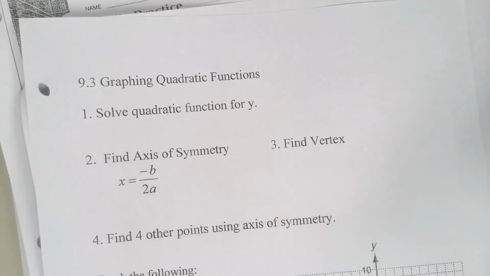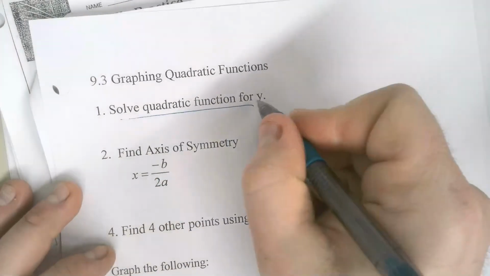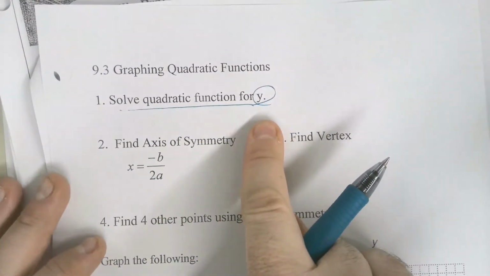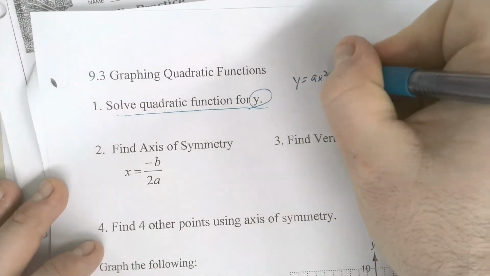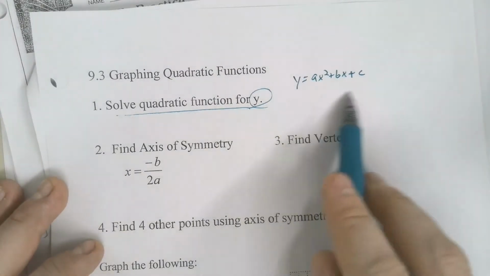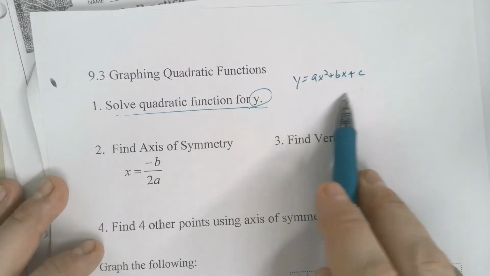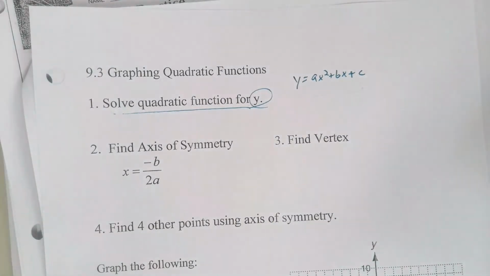So the first thing we always got to focus on in any quadratic, guys, you always want to get y by itself. You always want to solve for y. All right, most of them are in that ax squared plus bx plus c form. But if the quadratic's not, you can take it and get y by itself. All right, so that's the first thing I got to recognize. Not all of them are with y by itself.